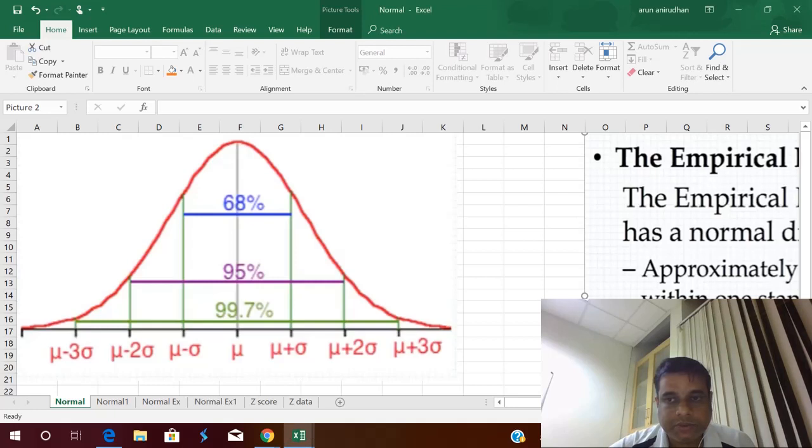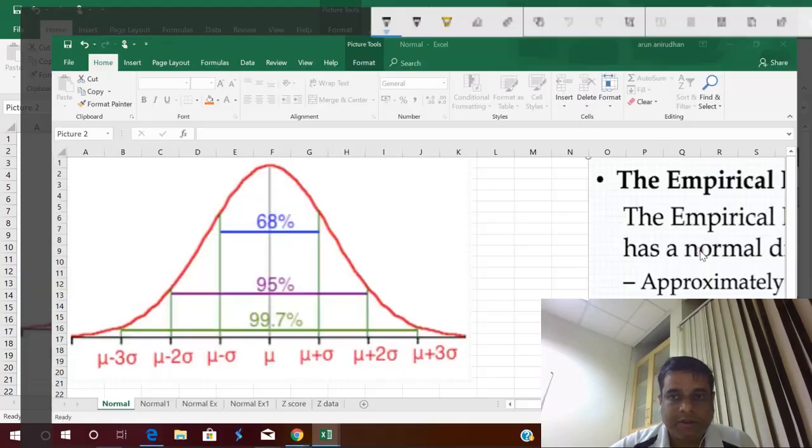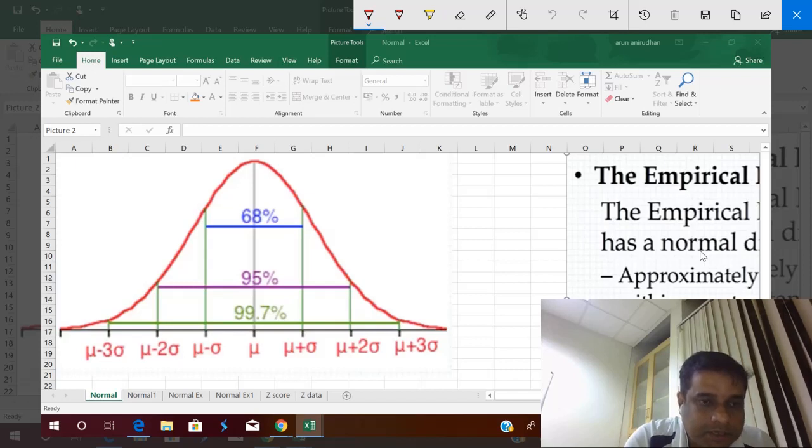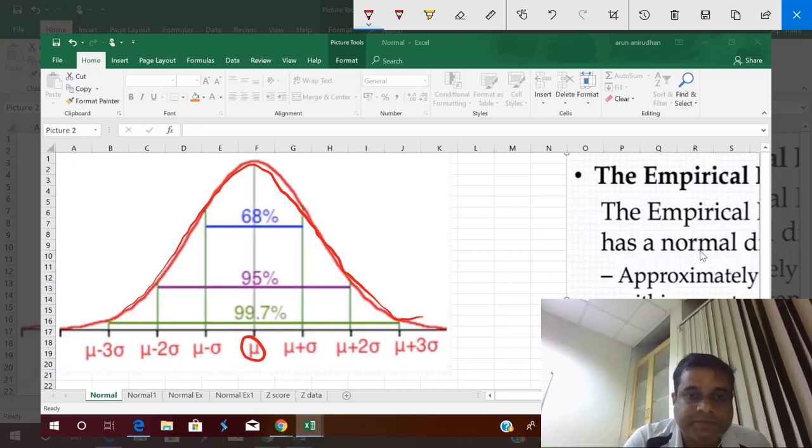So I'll just show you what is the real meaning of the normal distribution. Any distribution that has got a bell curve. This is a bell curve. See, you can see this is a bell curve. And this is the mean. You can see this is the mean value, the average of the distribution. So this will give you the number of occurrences or number of students. Suppose you are taking the case of marks in our class. So most number of students will have the mark around the mean. So that's why it is coming here.